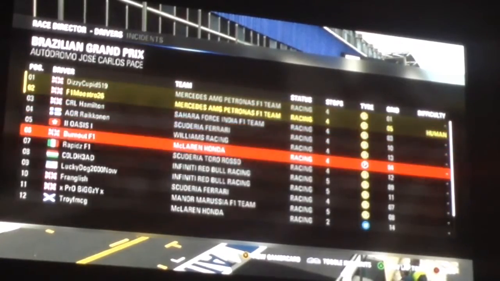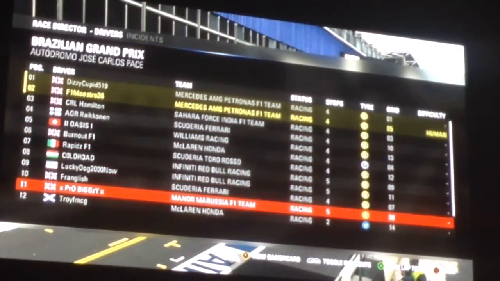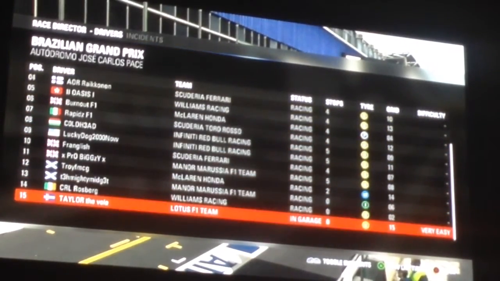And unfortunately the game glitched, so we can't see the results screen, but there you go. Dizzy won with me in 2nd and Cyril Hamilton in 3rd. We can't see the timings due to the fact that the game glitched, but Franglish managed to fight back to claim 1 point, and Lucky Dog and Coldhead came only 8th and 9th.